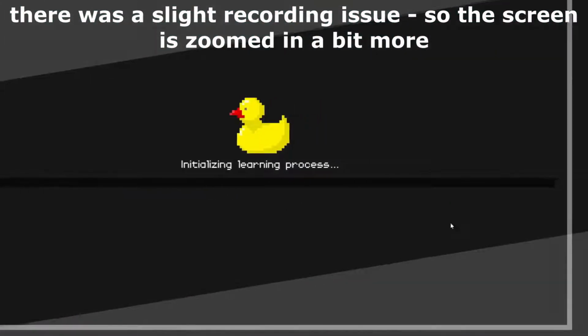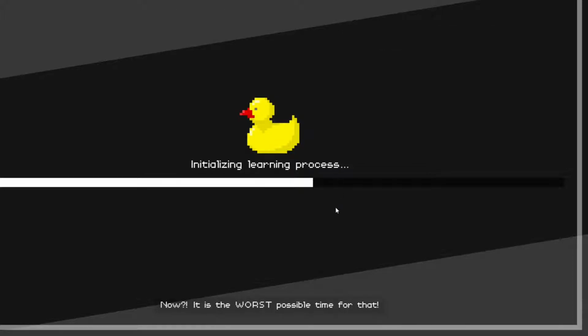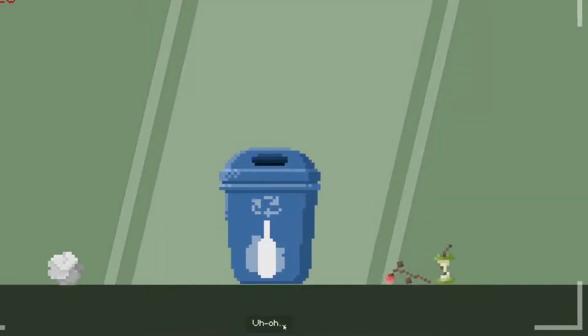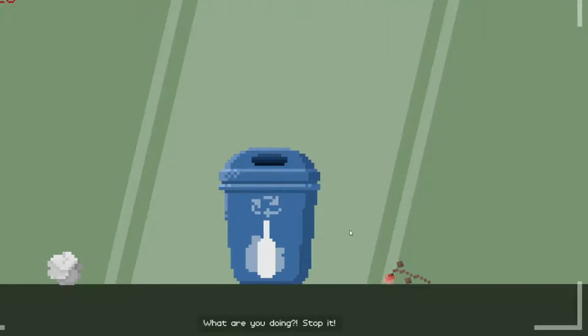Alright, let's do this. What learning process? Learning process? Oh, learning process! Now? It is the worst possible time for that! Quick, press escape. Exit now! Don't you dare continue! Uh-oh. No, please, don't teach the duck anything bad! I'm begging you! Just press escape and exit. What are you doing? Stop it! You're gonna ruin the whole game! Don't you dare!